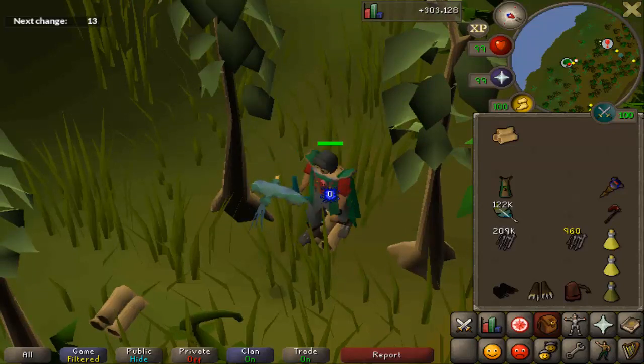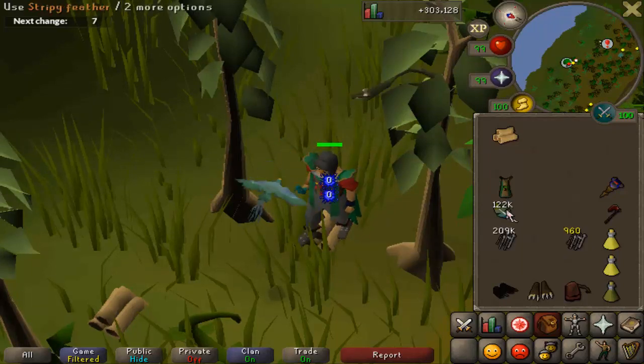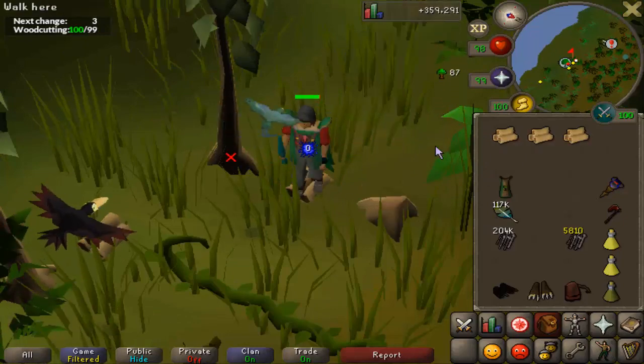Actually, you want to make sure that you run back to the other square. Otherwise, if you walk, then it'll mess them up. So walk over to 2 squares east of the trees, and then turn on run and run back to the center of the trees. And after this, it should be good as long as you don't click to anywhere that you're not supposed to.